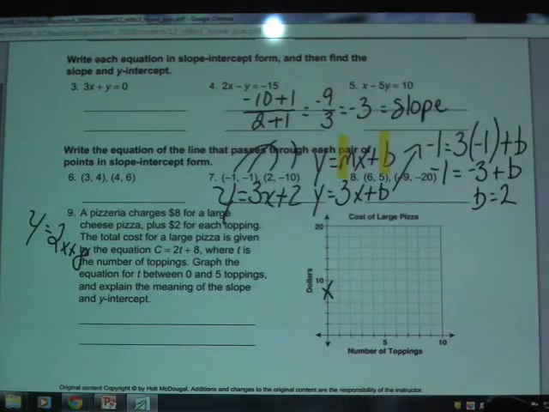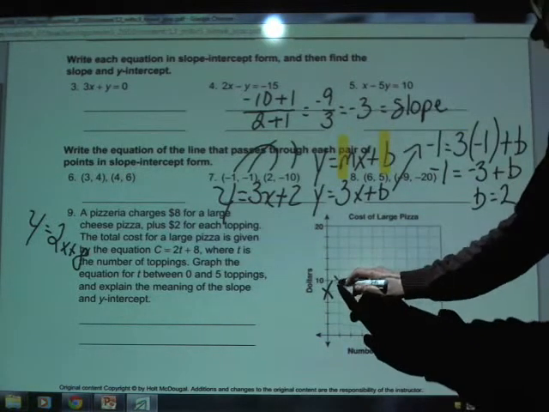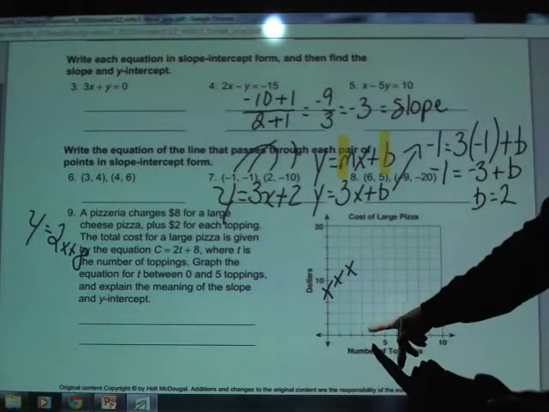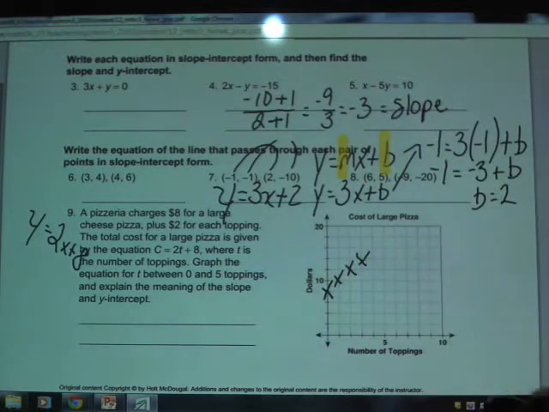Now, it then says I'm going to pay $2 for every topping. So when I bought just the cheese pizza, I spent $8. Now that I'm adding a topping, I'm going to add another $2 onto that cost. So when I get one topping, that means I'm spending $10. I decide to get another topping, I spend another $2. So as I go up to 2 toppings, now I'm at $12. I add another topping, I go up another $2. So when I get to my 3rd topping, now I'm at $14.